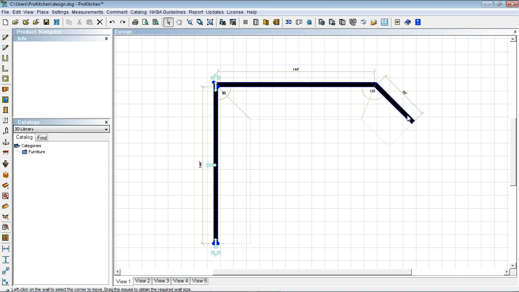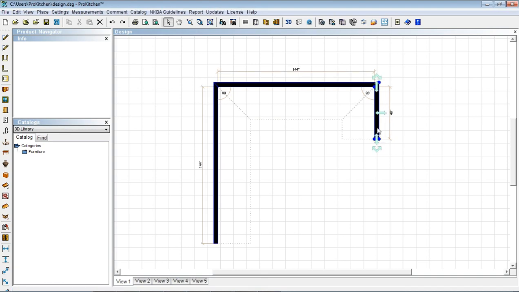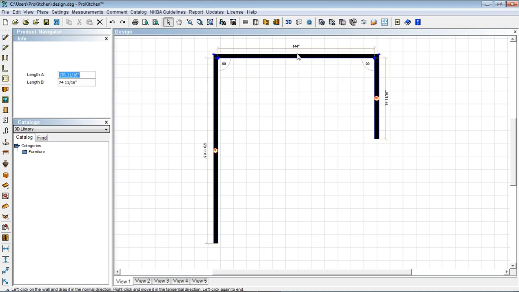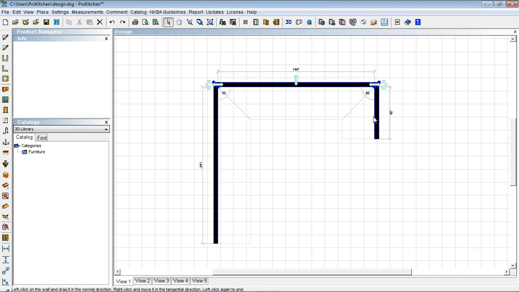If I didn't want this wall at an angle, I could grab this and left click and let go and bring it on down, or just type in the angle I want, and now it's a U-shape. Say I wanted to move a middle wall, very simple, just simply move it. There's a lot of easy to use tools here.